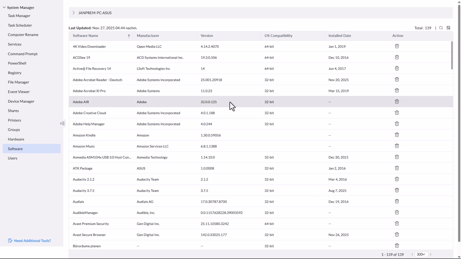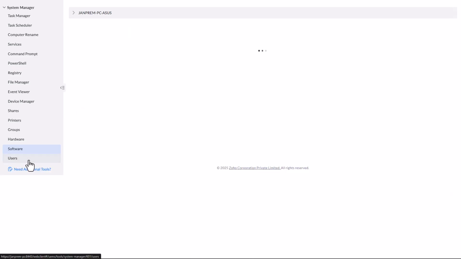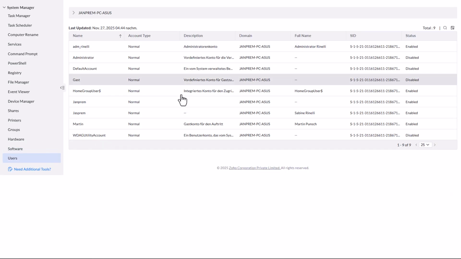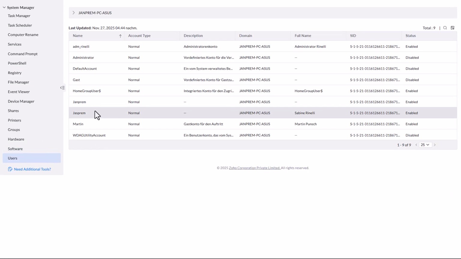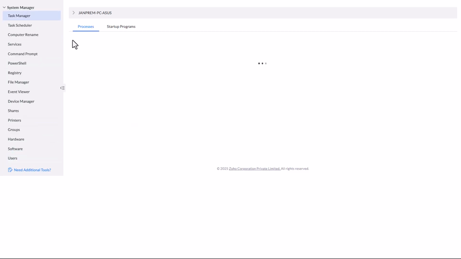That's the pendant from the inventory software, or within inventory computers asset management, there's as well that software tab. And then we have the users. We see what users with what status are there. Great thing. Let's close that.